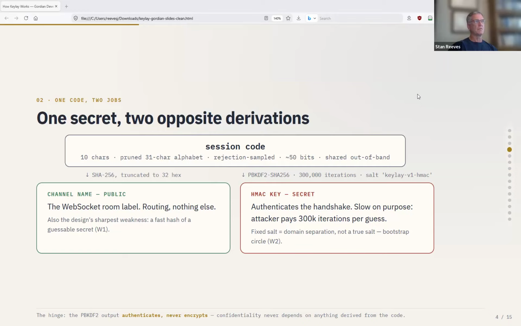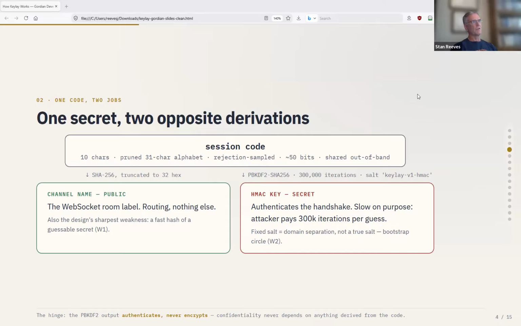And this requirement produces a code of about 50 bits of entropy that would be shared out of band, either through a phone call, a piece of paper, Signal, something like that. That will be shared among the participants. Right now, the way it works is it assumes just two participants at a time. My goal is to expand that out to be N participants, but for now it's just two.